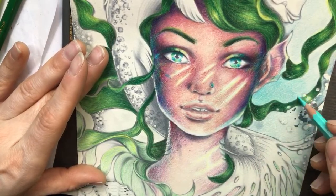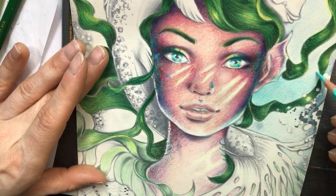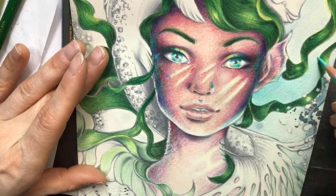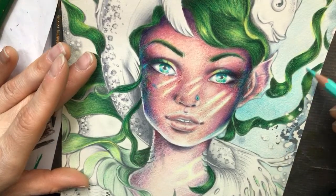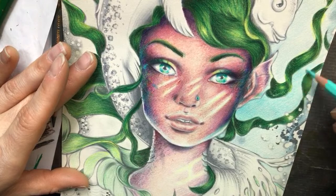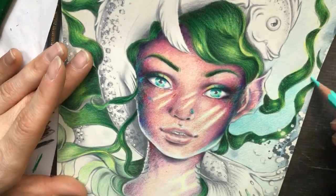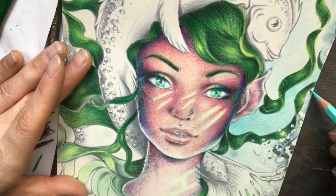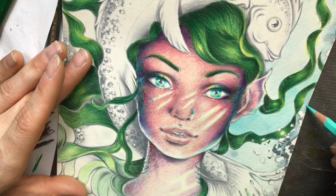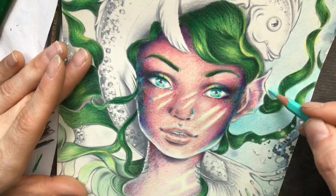I actually think I'm also a bit heavy-handed sometimes. I can have a very gentle touch, but I really don't always have the patience to layer and layer and layer. I think you can have a little bit more of a heavy touch. It's good to know how to have a gentle touch so you can have different pressure on the pencils, but I think you can do really good pictures anyway.